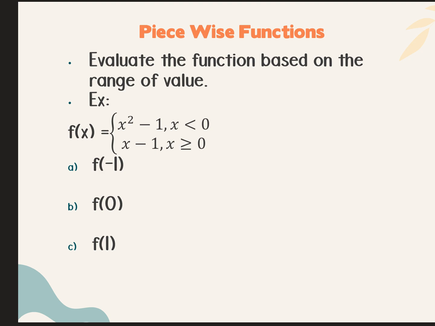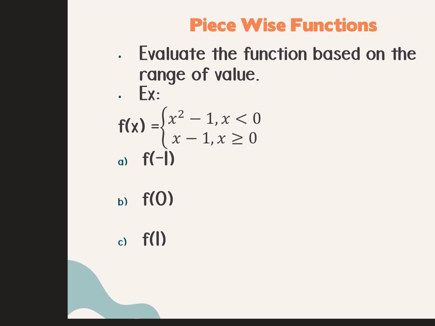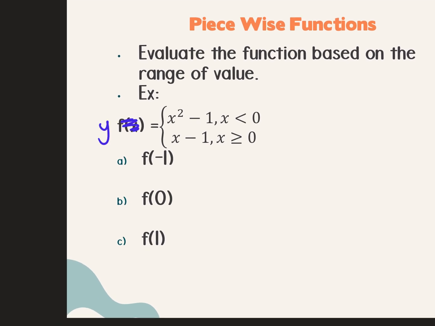What does it mean to evaluate again? Solve. So look, f of x is again a fancy way of saying y. But they gave me 2 different expressions, and they gave me what we call parameters. So which expression am I going to use? It's based upon the number itself. The first expression says use x squared minus 1 if the number is less than 0. The second one says you're going to use x minus 1 if the number is greater than or equal to 0.